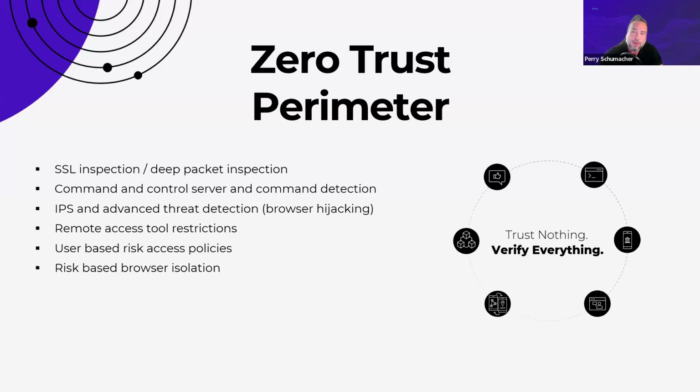So if your edge isn't doing decryption at all, and there are still so many people who are not doing that, you need to move to a solution that does and test it before you buy it. Because we do this test on SonicWalls and FortiGates, and not all SSL inspection, deep packet inspection is the same. So run some tests, buy the right ones. You got questions, let us know. We can share some of our testing data with you.